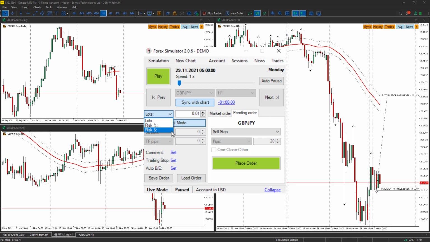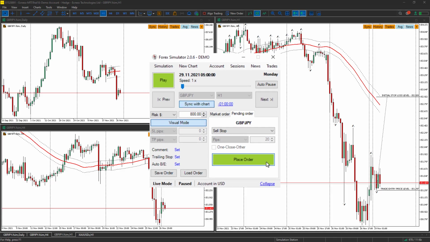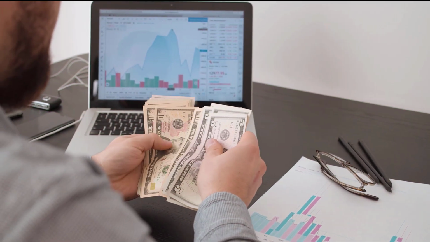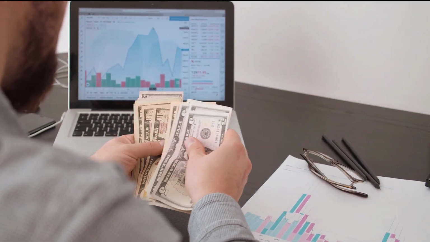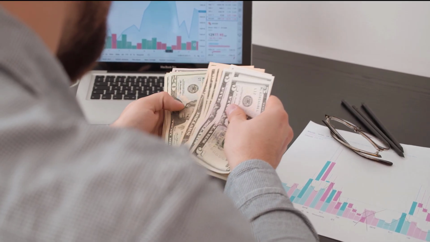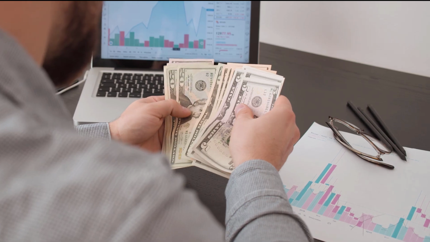You see, when you use the risk in money option to set your risk per trade, all you'd need to do is simply type in exactly how much money you'd like to risk on each trade you take. The simulator will then automatically calculate the correct lot size to place the trade with based on the exact location of your trade entry and initial stop loss price levels. This will keep our risk management consistent with the Advanced Trend Trading Strategies rules, since we'll be risking exactly what we intend to risk, nothing more, nothing less.